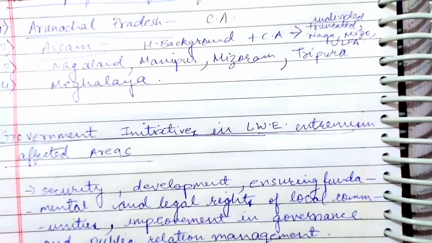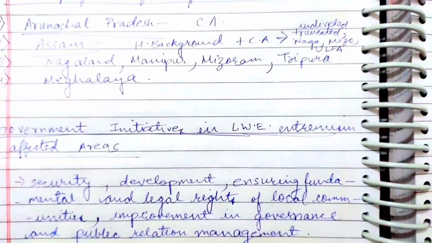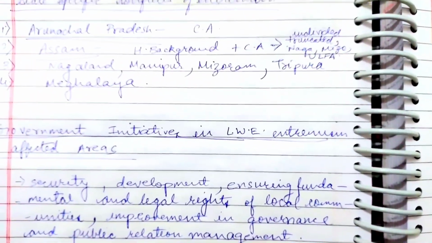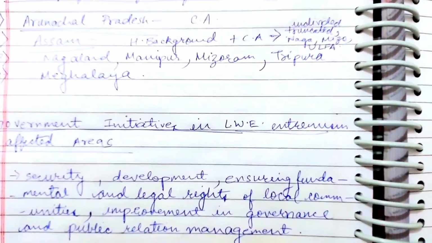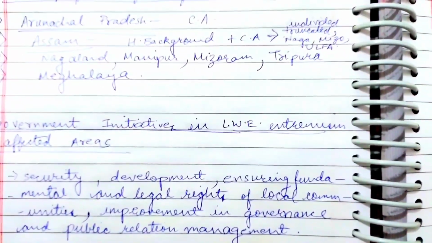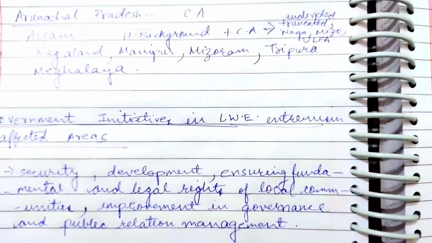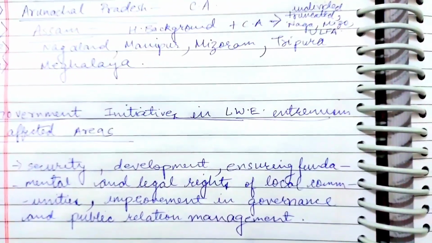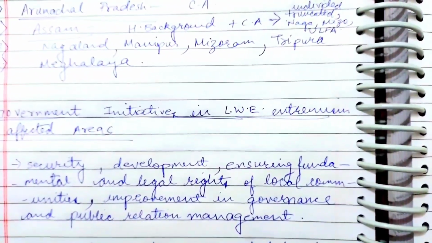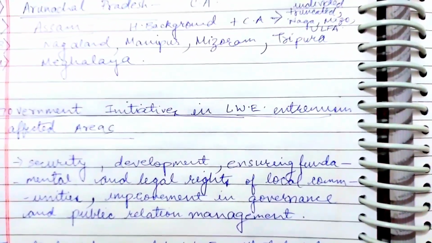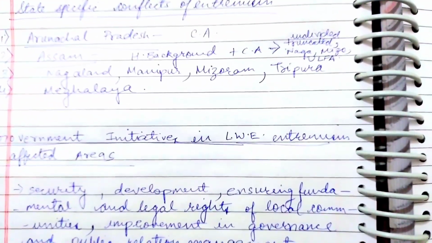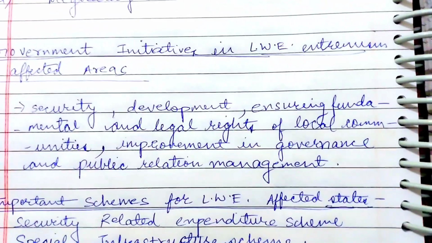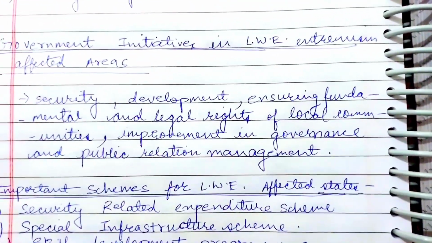These formed after the insurgencies and many confrontations between the government forces, the Indian forces, and these insurgent groups. Two new states were created, that is Nagaland and Mizoram, and the affected areas form two districts of the state. Even in the present truncated Assam, there are a number of extremist outfits led by the United Liberation Front of Assam. So this is about Assam, but you can search for different states and put them in the points.